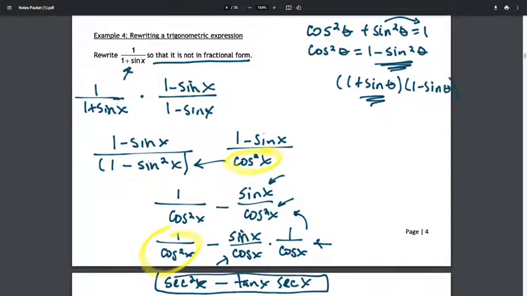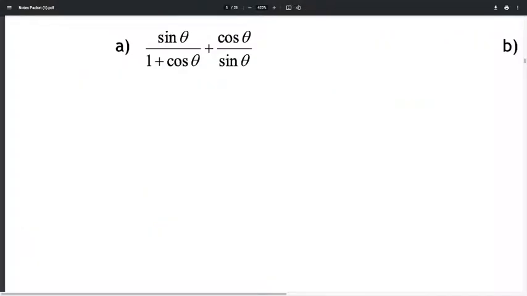All right, let's do another one. Okay, on this next example, you have two fractions. If you have two fractions, you know our directions are going to be to simplify on something like this. So your goal is to get it down to one trig term if you can. So if I've got two fractions, it'd be nice to have a common denominator. So that's what you should be thinking about, is getting a common denominator.